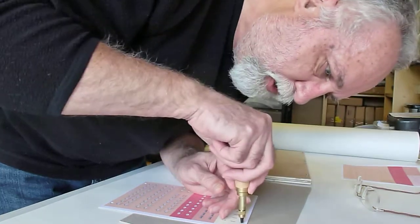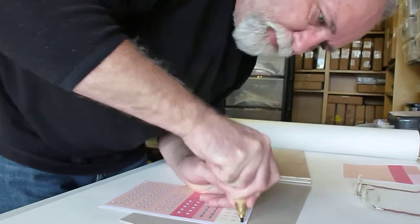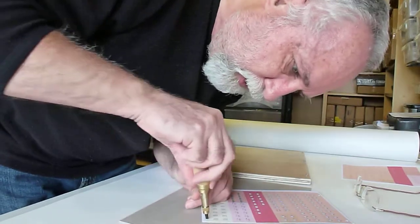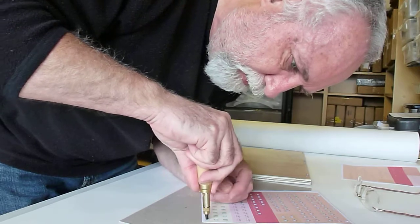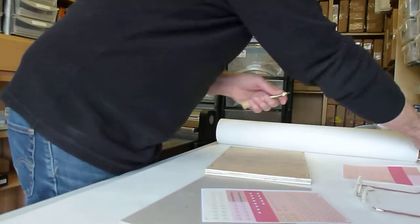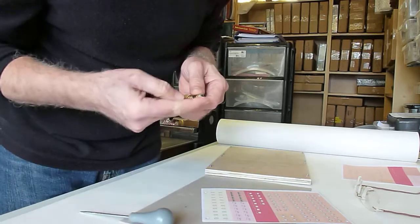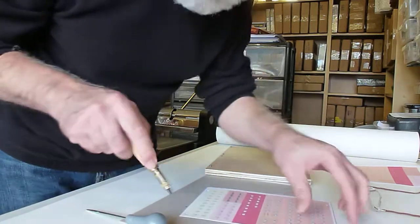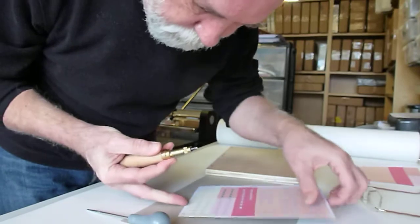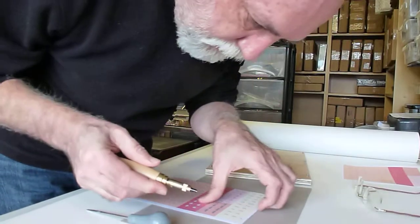line up the punch with the centre of the hole and punch, and then repeat for the other one. There'll typically be 4 of these, 2 of these are pre-done. The only problem with these, 2 problems with these rotary punches, they fill up with the card, and also they'll take a couple of attempts to get full penetration. There.